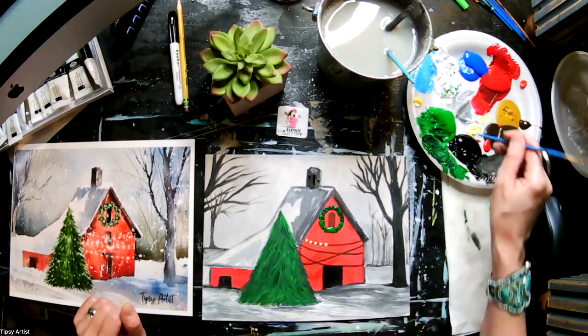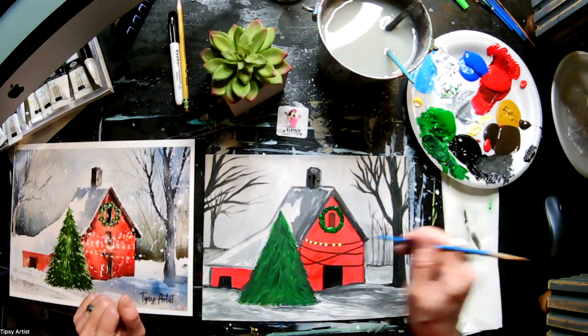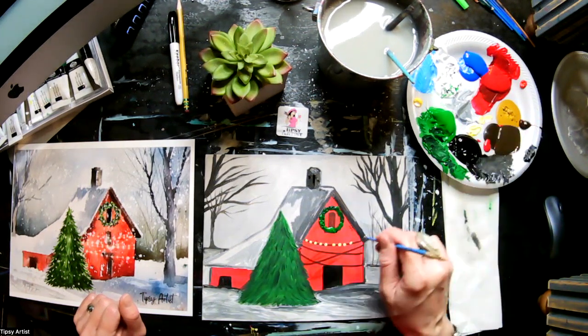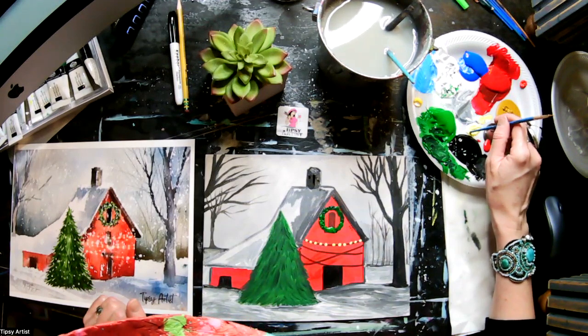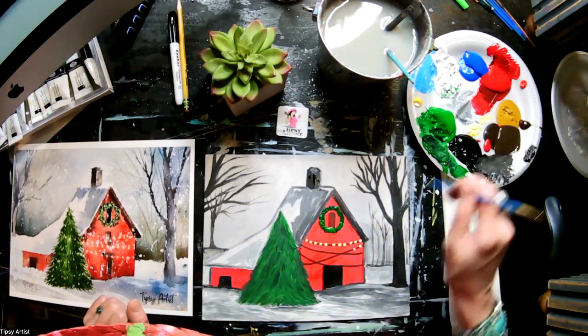That's so much easier than you thought it was going to be. It's a brilliant little trick there. And when we use the end of the handle, of course it's very uniform. It's the same size every time, which is wonderful. And we'll just follow our little lines.